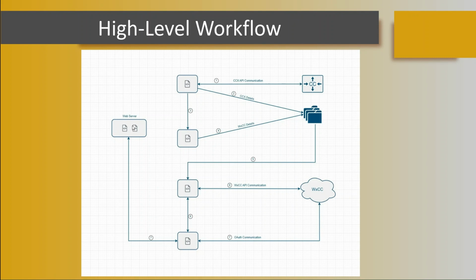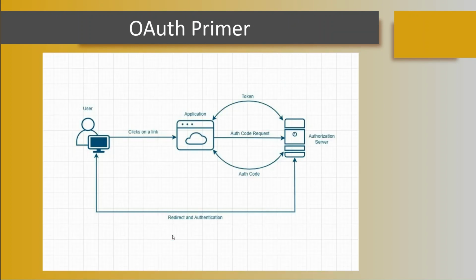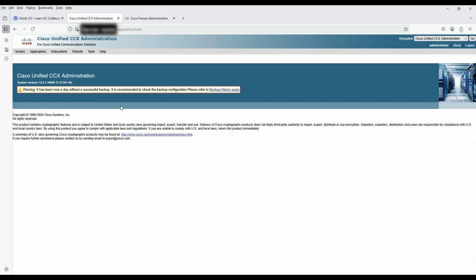This is one end of the communication where my machine is listening. On the other side, which is WxCC, we also have to ensure that it also knows about this web application. And we do that by making sure that the redirect URI on the WxCC side points to this WebEx app running on my computer. Now, when the user is redirected, that redirection will come with the authorization code value, which is then exchanged for a token. Now, let's go through a demo, which I'm sure will provide more clarity on this whole scenario.